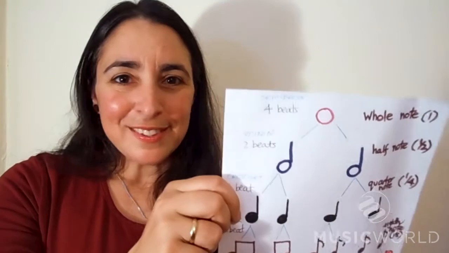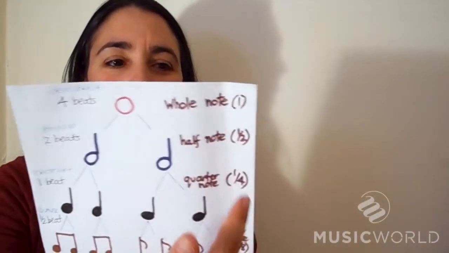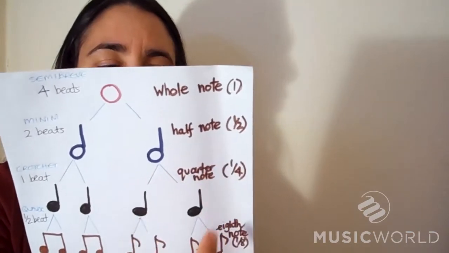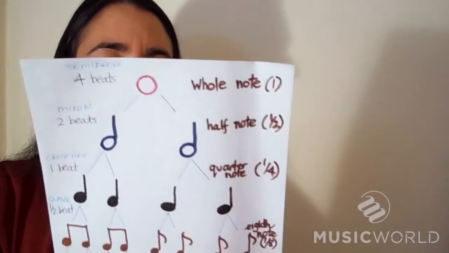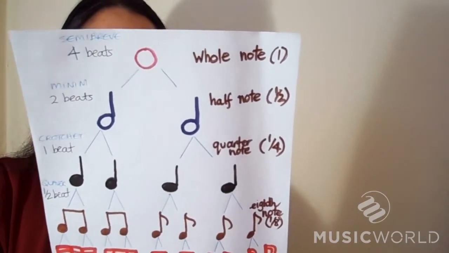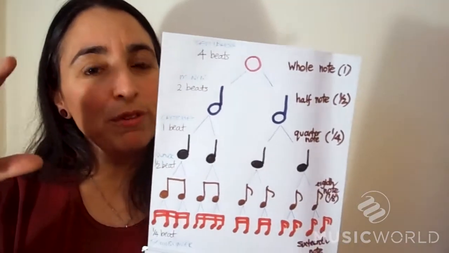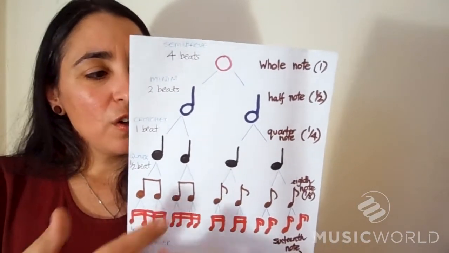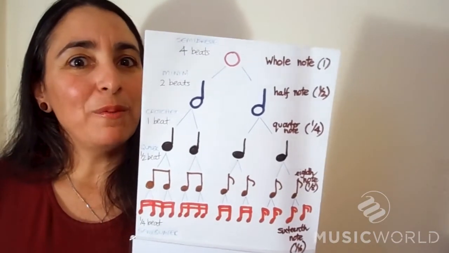So what has this got to do with time signatures? Well, if you look really carefully at these notes here, the bottom number, so we've got our half note, quarter note, eighth note, or 16th note, this bottom number is actually the same as what you would find in those time signatures. So it's actually a special code for the type of beat that we're talking about.